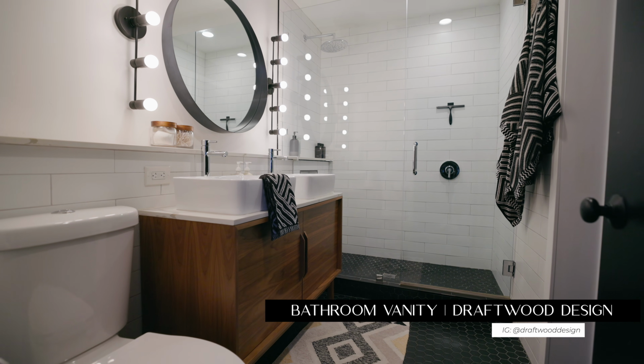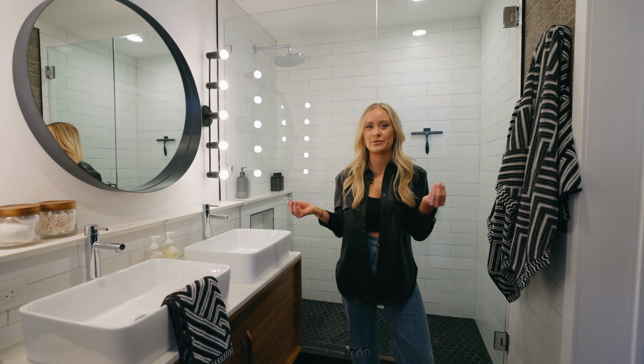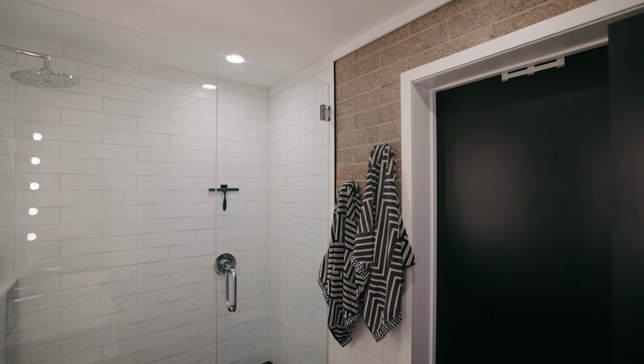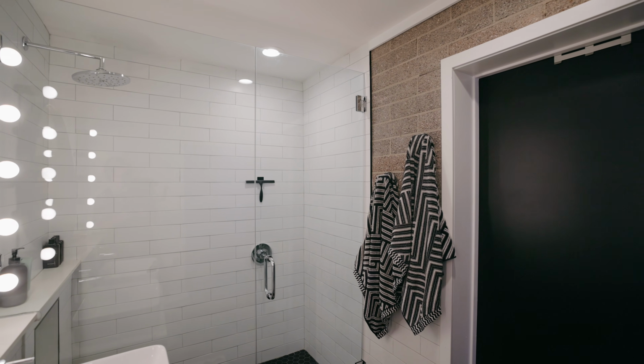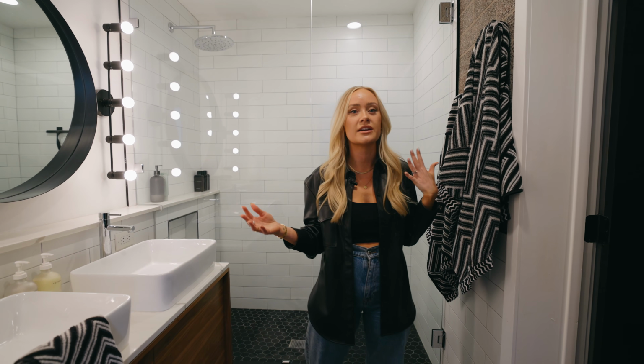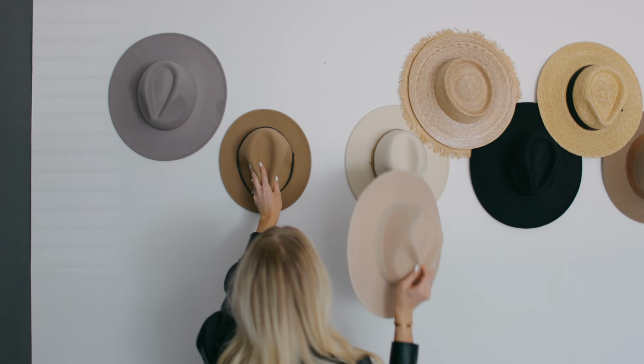It also matches the media credenza that we have in our living room. So I love that those two tie together and that it's someone local that we can have a piece in here and support them. We also have the block wall that got exposed in here. So it just feels like a ton of character in such a small space. And even though there's no windows in here, I love that we still get good light. It's very inspiring.